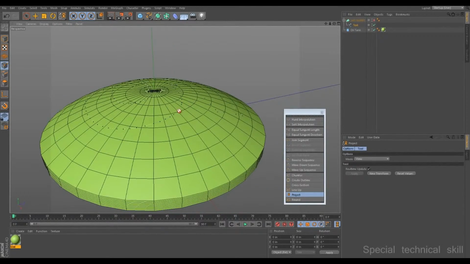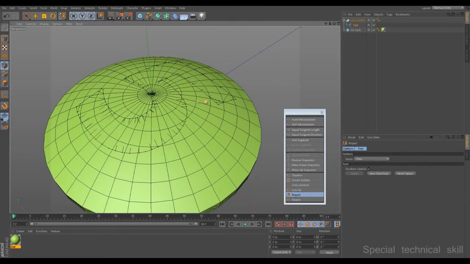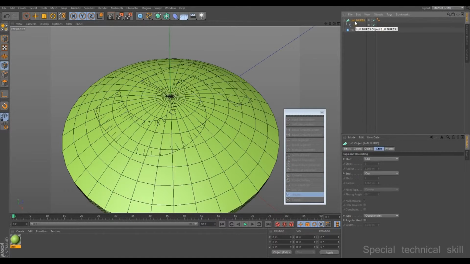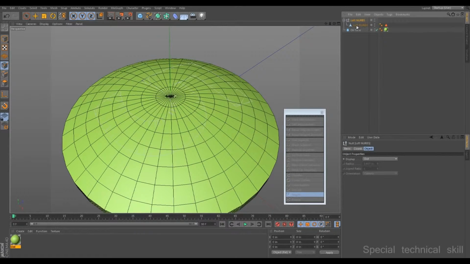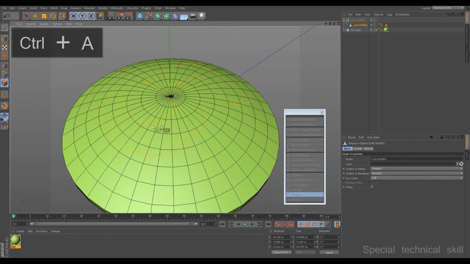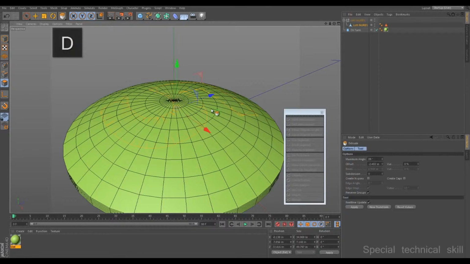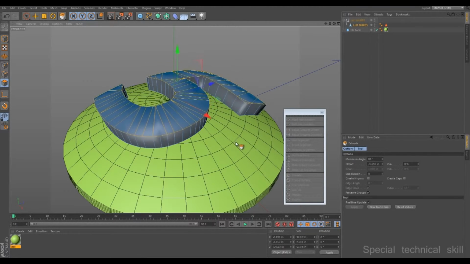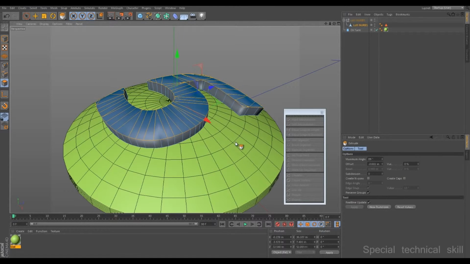So we're almost there. We can turn our loft NURBS back on, where we see we now have geometry on the surface. We can convert our loft NURBS to an editable object, and then we can do whatever we want with the geometry. So in this case, I'm going to select all and extrude. And because the extrusion takes the angle of origin into account, we get a nice number 5 that is stuck to the surface like that.